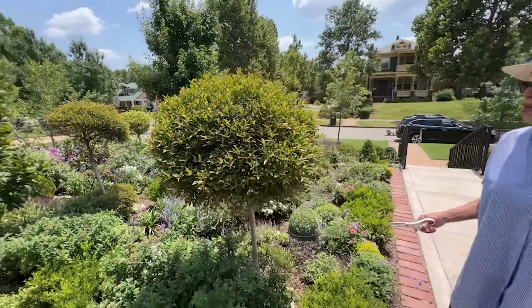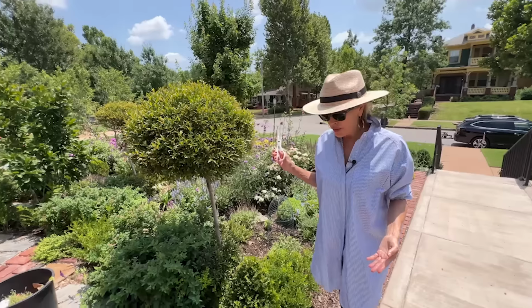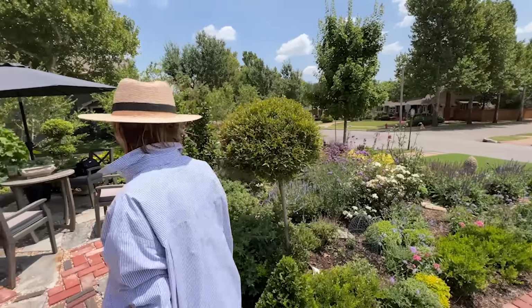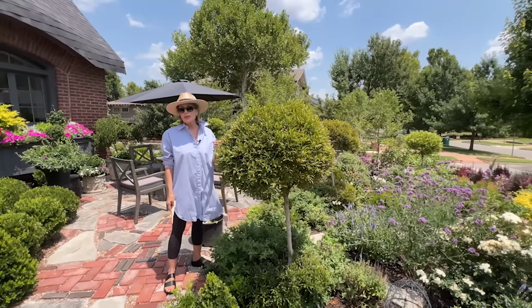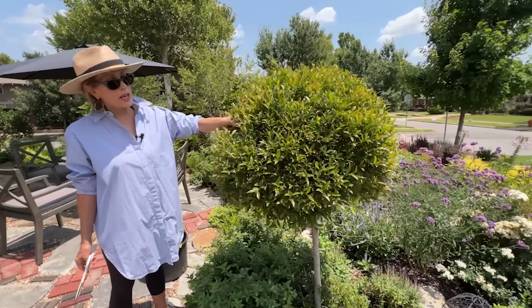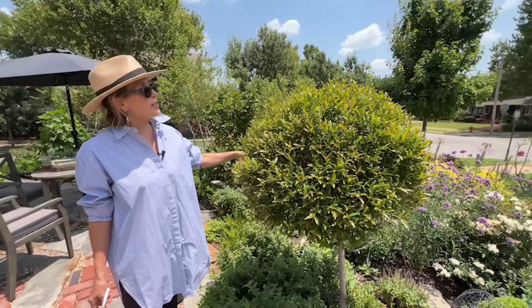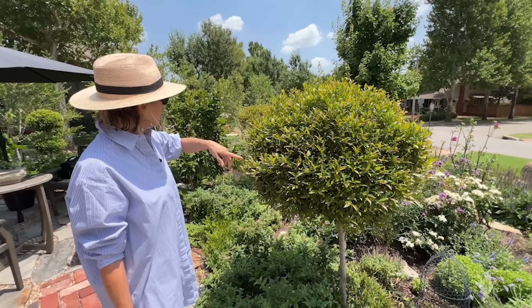Stuart said, whoa. He's seemingly almost twice as big as the last time I saw him. So this is a Eugenia topiary that I have had for, I want to say, 5 or 6 years now, maybe longer, that I put in the greenhouse, and it comes out looking kind of like holy heck after being in the greenhouse. It's all overgrown, and I just give it a good shear and a good feed.